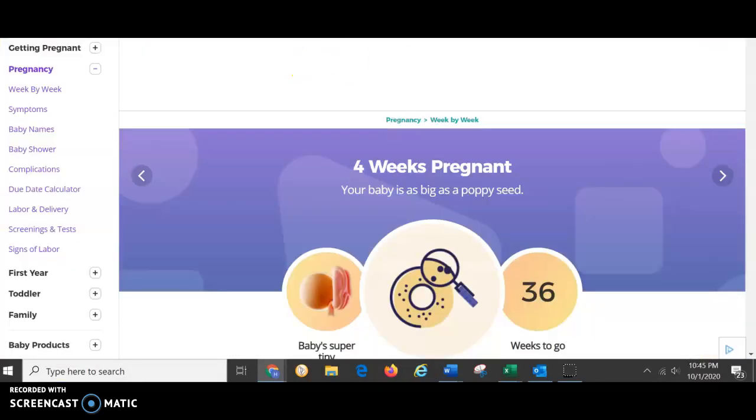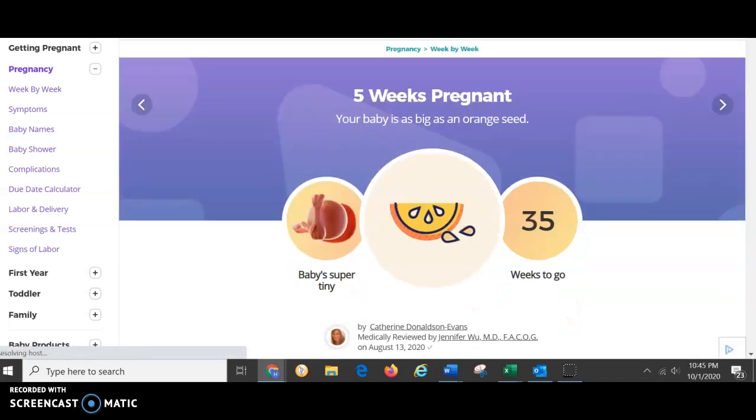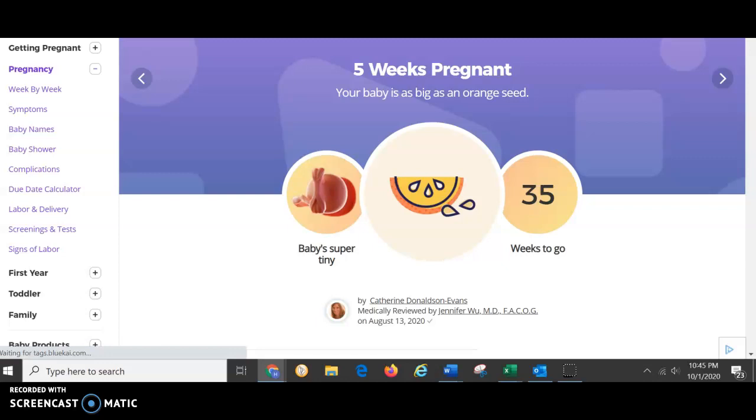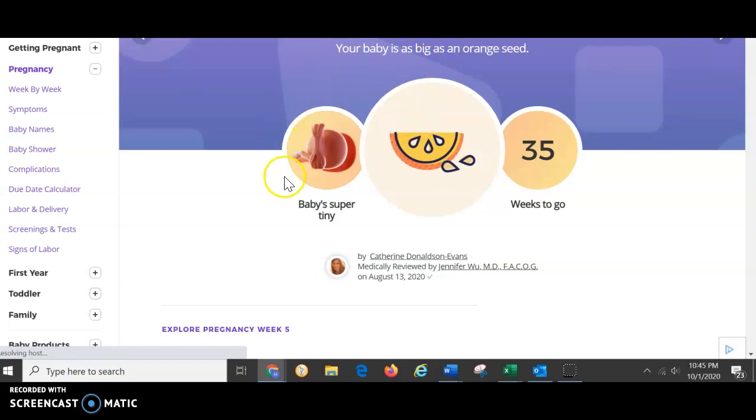All right, so let's go to week 5. And so you can see there's definitely some growth at this stage. They say that the baby is as big as an orange seed, super tiny.